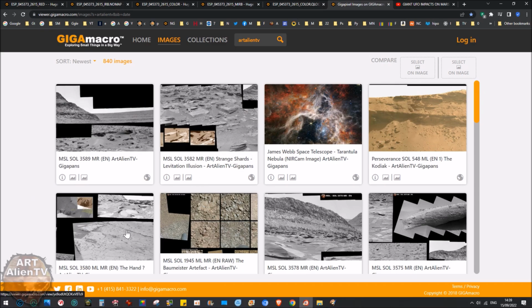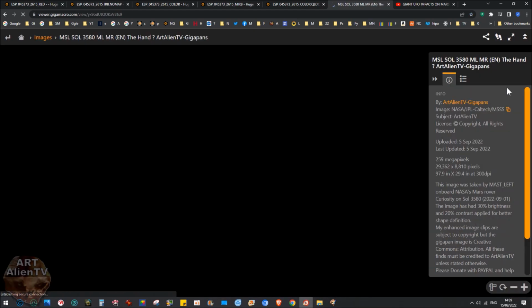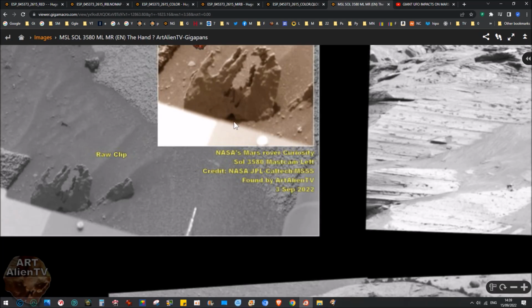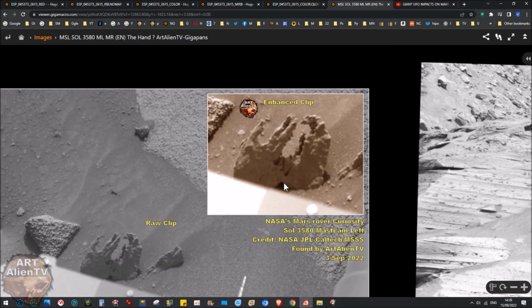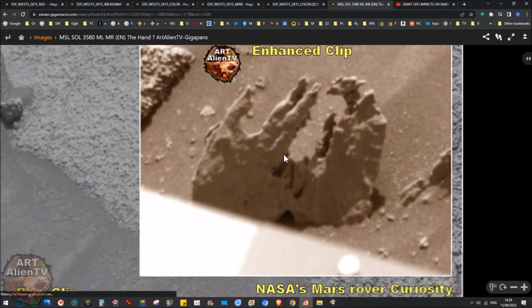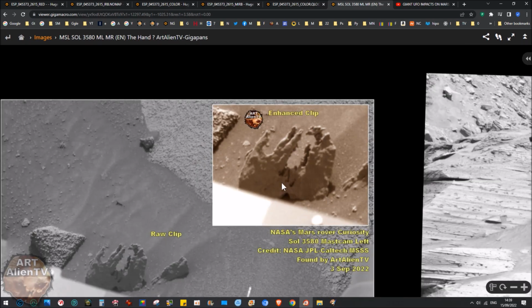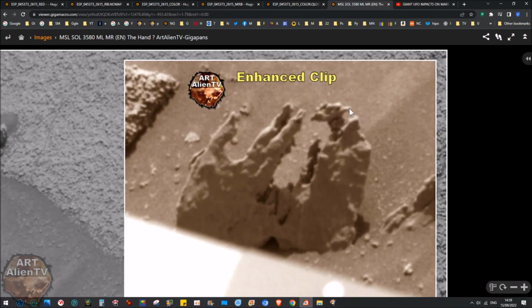There's Mars surface stuff. There was this weird thing on Mars that I showed on the Mars magazine a week or two ago, which I've called the hand. Look at this. Check this out, with what looks like a thumb and fingers. It probably isn't a hand. It's probably some kind of weird sedimentary rock that's kind of broken and fragmented and eroded. But it's very strange. We've got this weird part sticking out here, and what look like fingers and stuff.